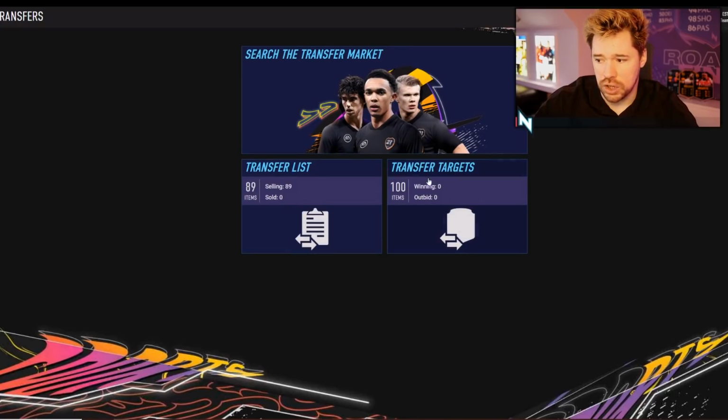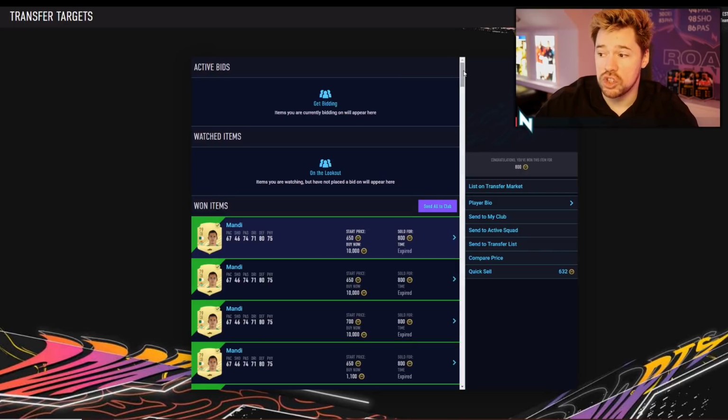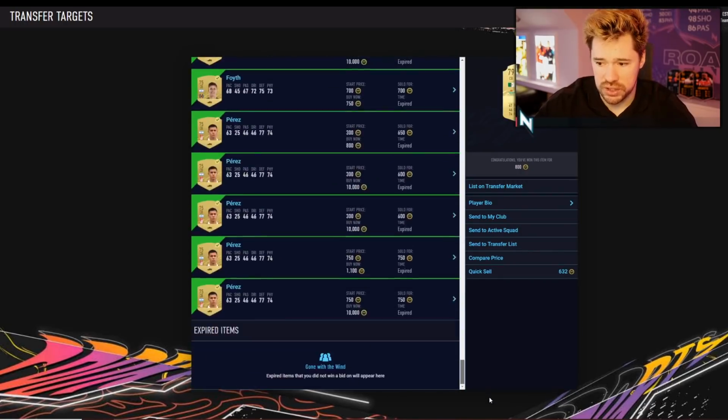So for me, when we look at the transfers, it says I've got 100 transfer targets here. I'm actually over 250, which I'll show you on the console in a second.